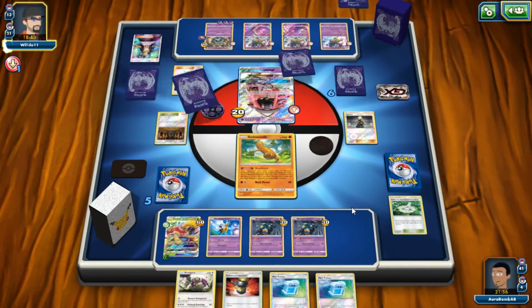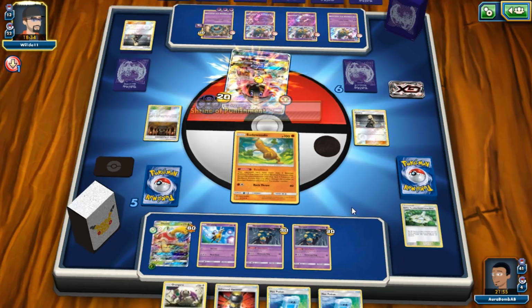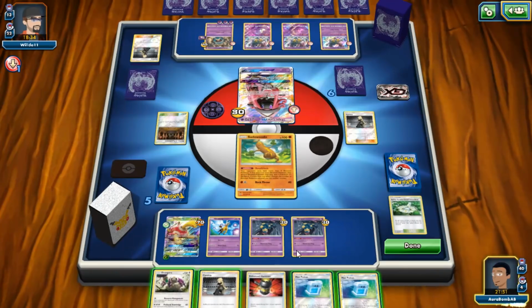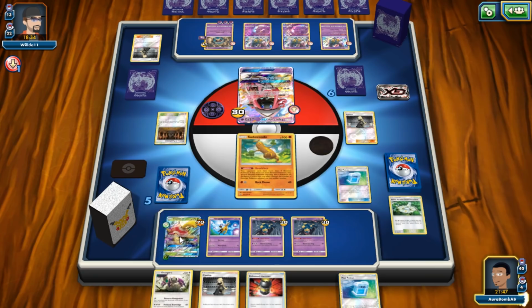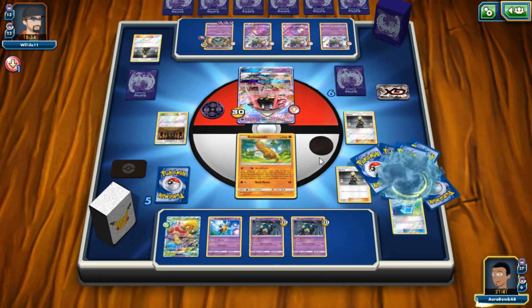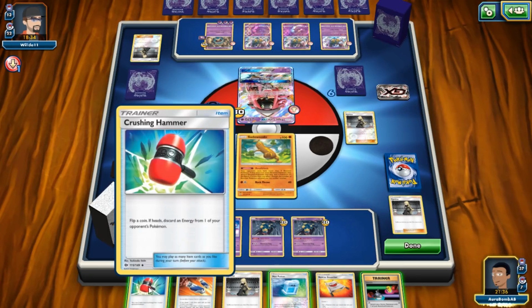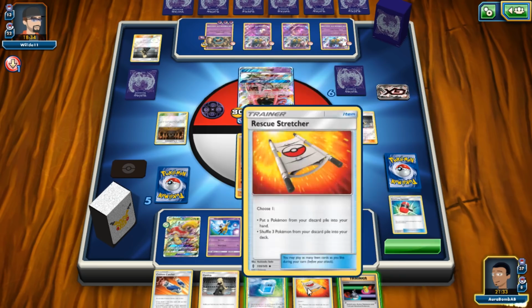Alright, so he's not going to be able to attack me this turn. So I guess that's fine. He can attack me next turn though. There we go, thank you. Alright, so we're just going to max pot here, because we're going to try to find a way to get rid of the stadium. So let's see if we can find another stadium here. We did not. We did find a switch card, which doesn't help us too much right now. It does help us if we land this hammer though. Nope, it did not land this hammer.